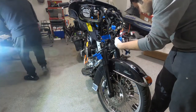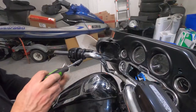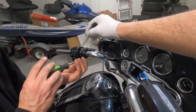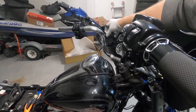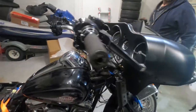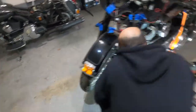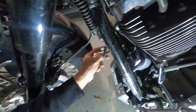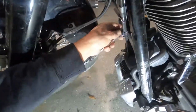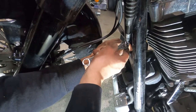So, don't see any major problems. Now we gotta start to take the clutch cable out. Okay, so now we're gonna have to loosen that clutch cable so we can detach it from the lever. So we're gonna hold it from the bottom with a 12 millimeter on the bottom and a 13 millimeter nut.